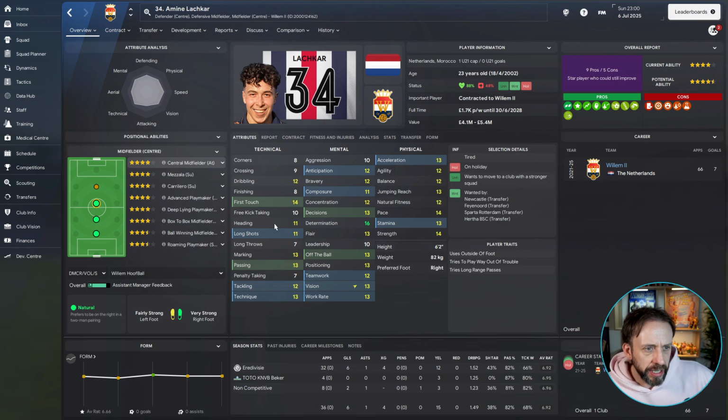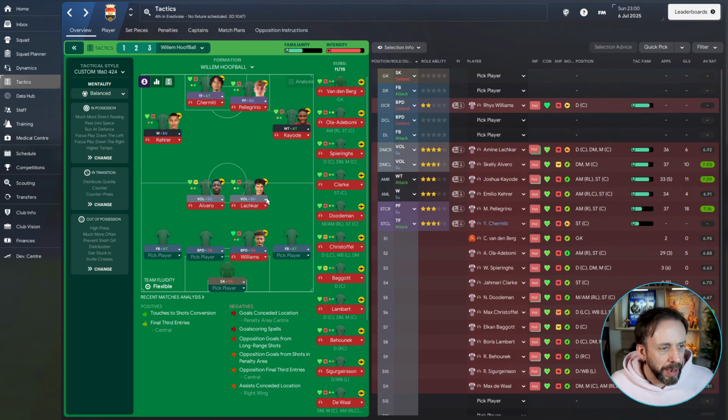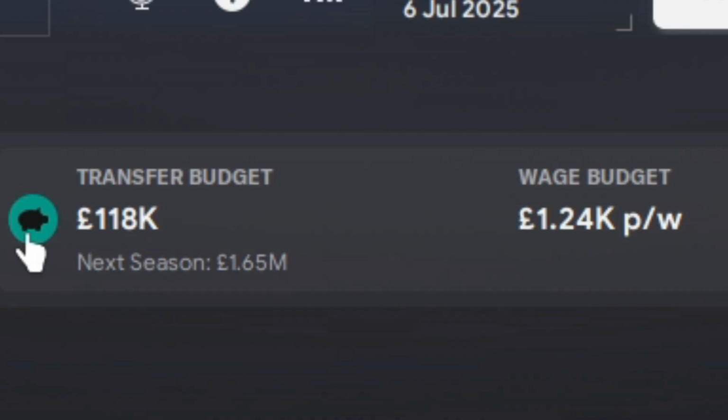Out of nowhere, there is interest in one of our players, Amin Lachkar. You can see the big clubs are after him. Newcastle, Feyenoord, Hertha, Sparta Rotterdam are sniffing as well. So I might have to get someone in midfield just in case. But the thing is, we don't have a lot of money now, because I blew most of the budget that they gave us on Alvaro. I say most of the budget, pretty much all of it.